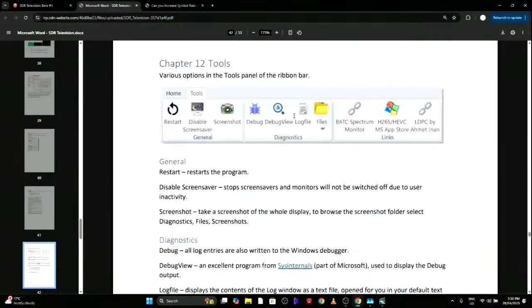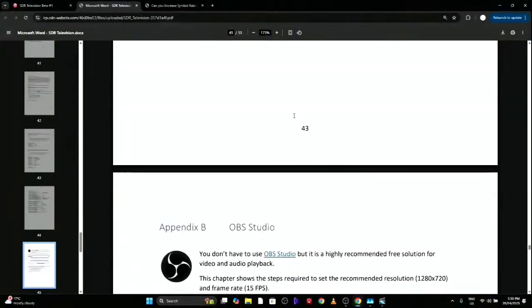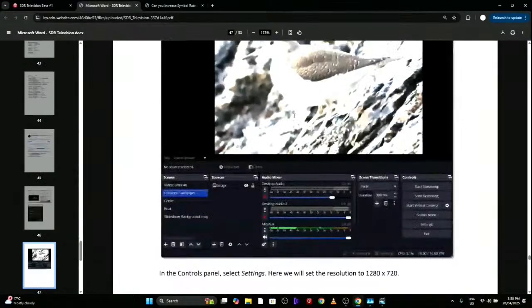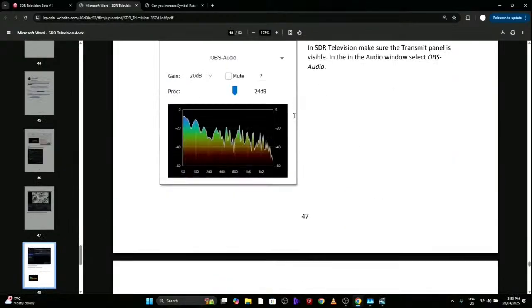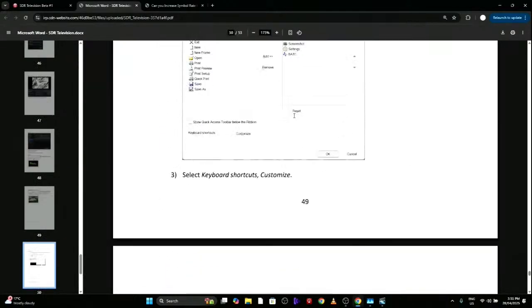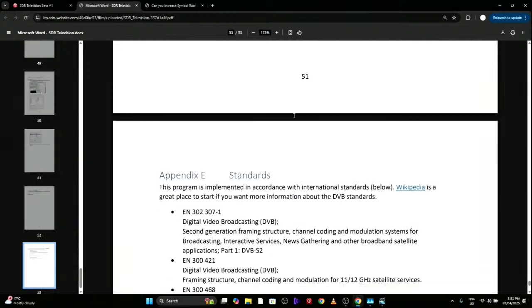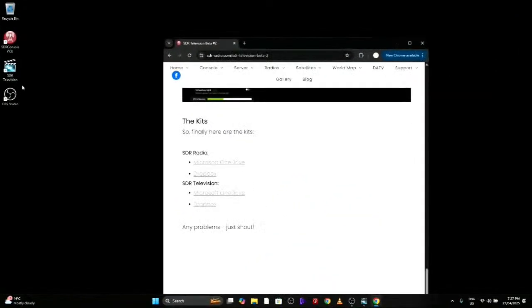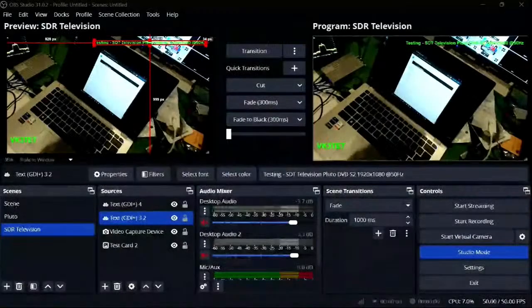You know the old thing, read the manual first. I think with this particular software, although it's very intuitive and relatively easy to set up, there's a few fine things that you will learn by looking at the manual. So next thing is that you've got to install OBS Studio. Now, OBS Studio is being used by SRT Television. I've already installed it. I'll show you guys how to install it, so stand by for now, but I'll show you what the studio does.